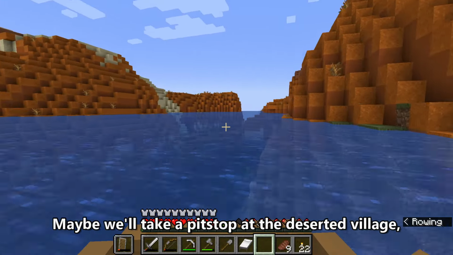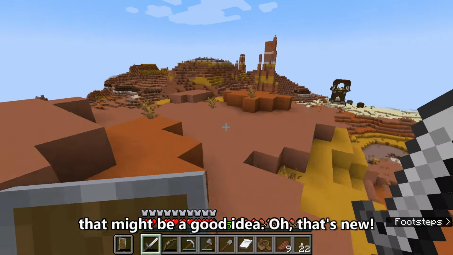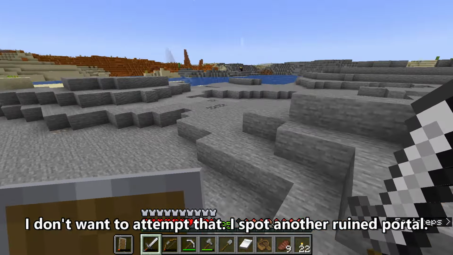Maybe we'll take a pit stop at the deserted village. That might be a good idea. Oh, that's new. I don't think I want to attempt that. I spot another ruined portal.